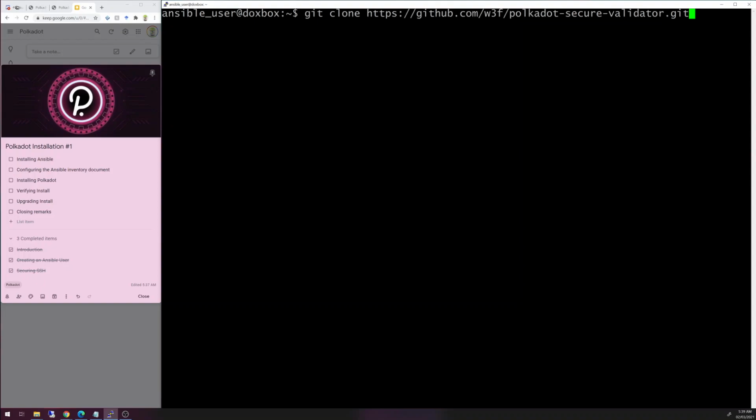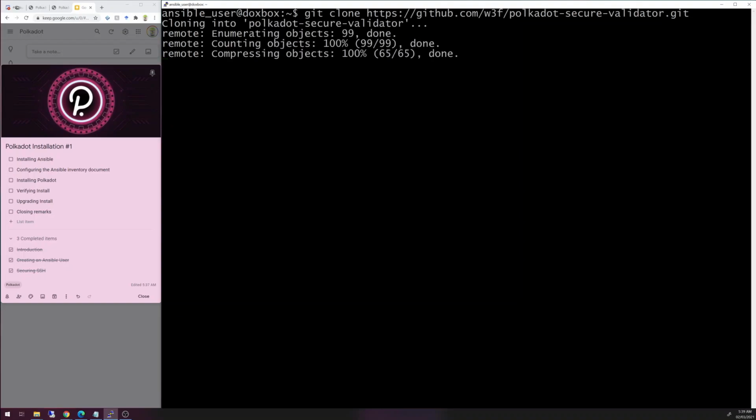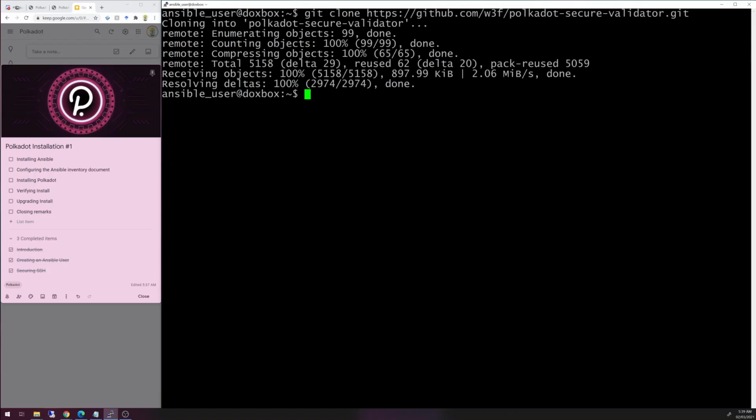Git makes a copy, a clone, on this system from that resource. We hit enter and that's it. So if I hit list now, I actually see something in my home folder.